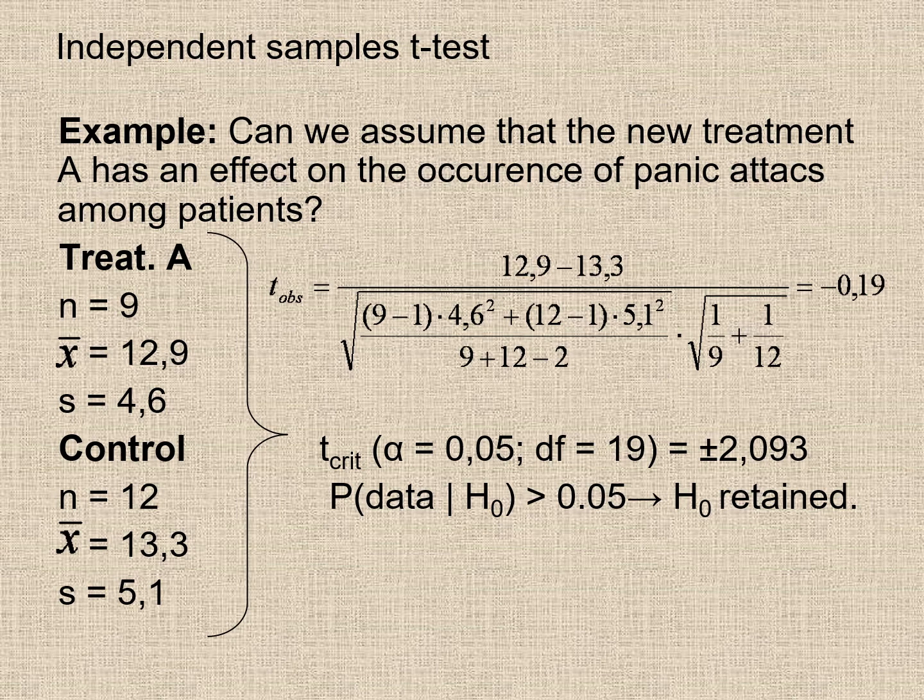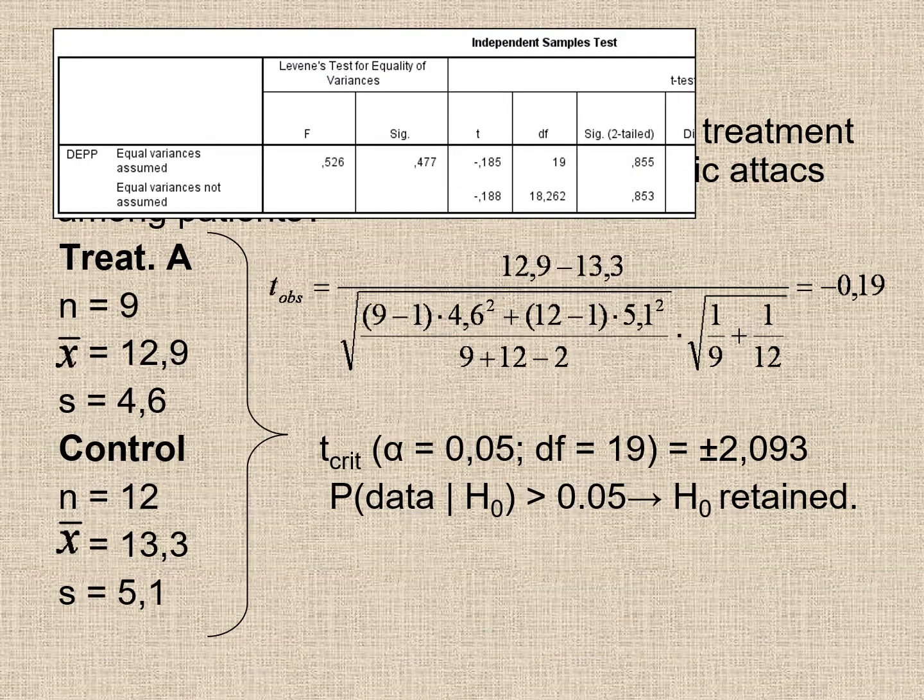Would we conduct the analysis as we usually do with the statistical software instead? For instance, SPSS, we would get an output like this. Let's have a look at the first row here. There we see we have the t-value minus 0.189, so that's the same as we received. It's the same formula, so you receive the same value, 19 degrees of freedom, and then we get our p-value in the box sig two-tailed, and it's a value of 0.855.